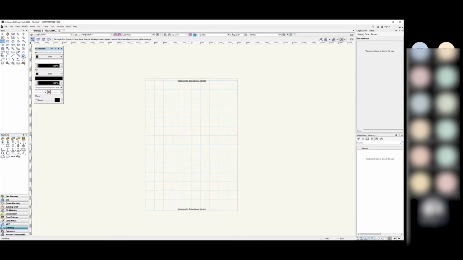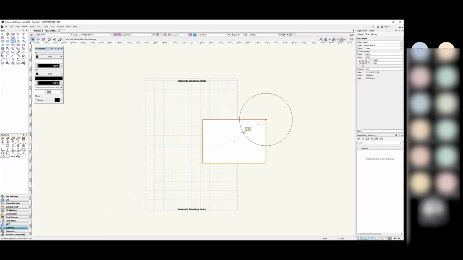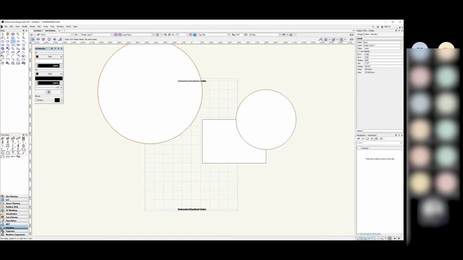So what I want you to do, I just want you to make a couple of shapes. So I'm going to use my rectangle tool, and I'm going to use my circle tool. So I'm just going to make a few overlapping shapes, a few disconnected shapes. I'm just going to get a feel for how these are working. I'm going to give you about 60 seconds just to begin with, just to click on some of those tools and just start dragging some shapes out.